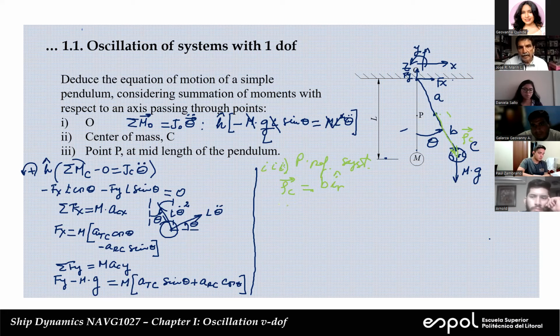Now let's see if we can draw R sub P double dot. Again, you see that this point here has a component in this direction and also in this direction, similarly to this case. So tell me, how can you write... I don't know what my pointer is. Oh, here.